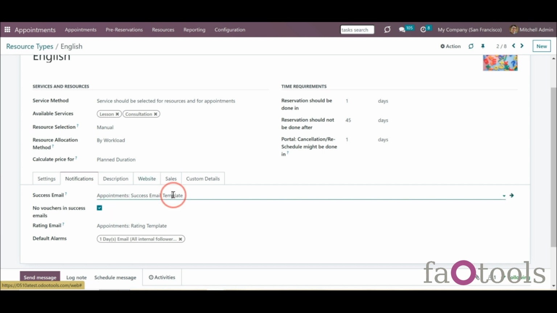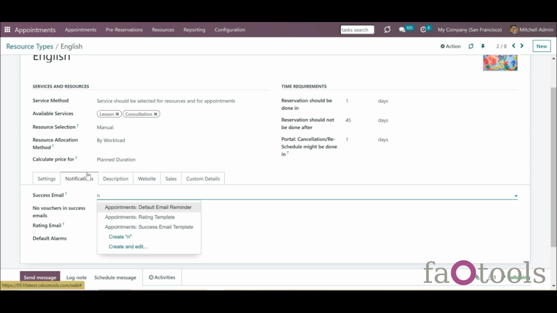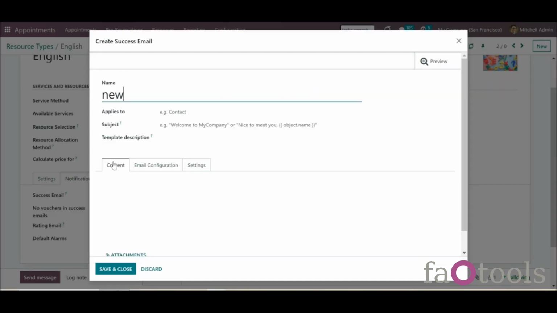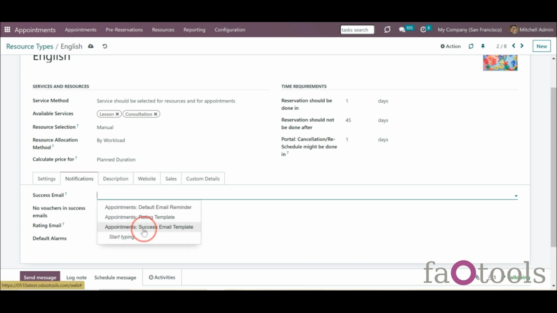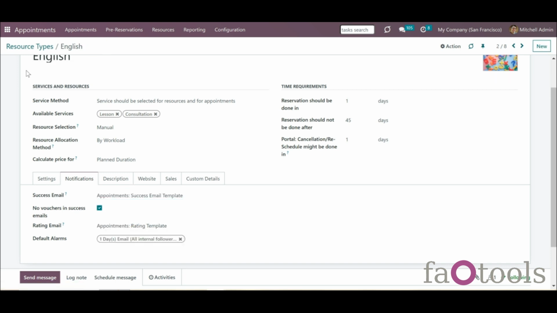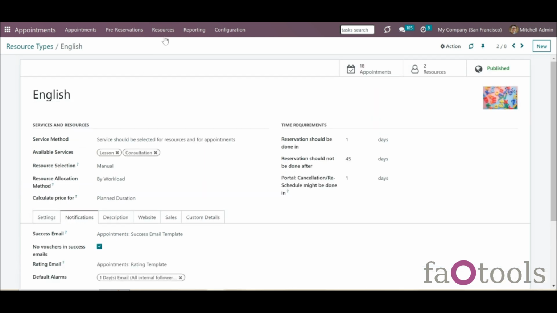You can also update or create the templates right from the resource type card. This way, you can set different templates for different resources on the related resource type card in the field Success Email. This way, you can apply different email templates to different resource types.